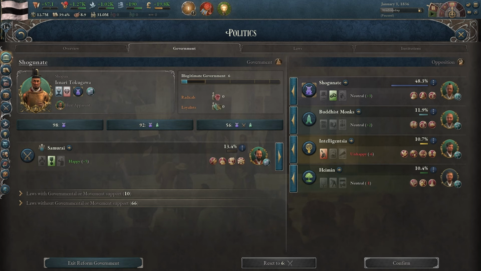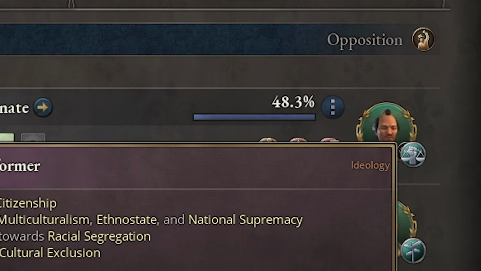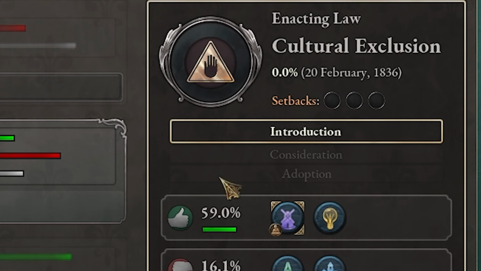Okay, so I had to do a little quick reroll. Now, I got this good old pacifist guy. If I quickly exile him, as you can see here, we now have this reformer guy. So with this reformer guy, we're just going to quickly chuck the shogunate back into government with our laws, and then we could obviously easily pass cultural exclusion.